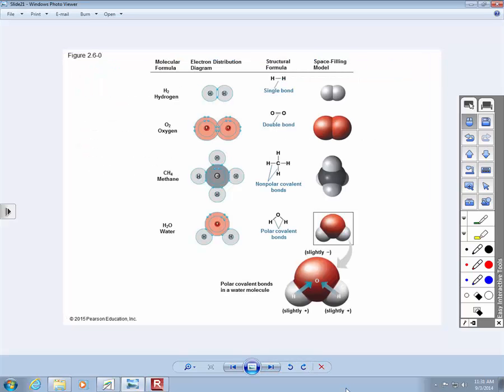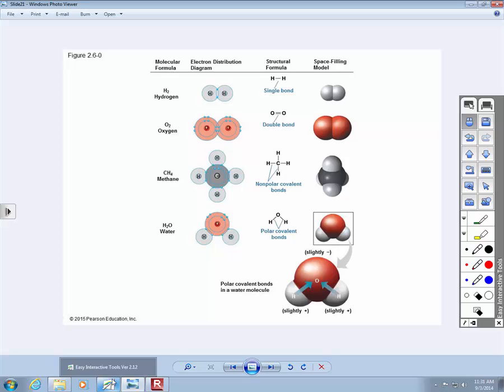Anyway, so here you have, now notice all of these are covalently bonded that we're looking at now. Hydrogen gas, each hydrogen has one electron, and it's sharing that with the other hydrogen's electron. So one hydrogen has one, the other hydrogen has another, and they're sharing those. That gives both hydrogens 2 electrons. So it's stable. You're sharing electrons. It's covalent. So it's also referred to as a molecule because you share the electrons. It is covalent. You're sharing. That makes it a molecule.